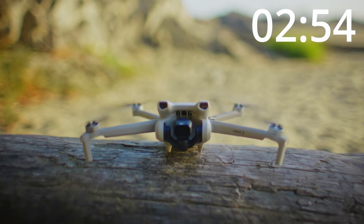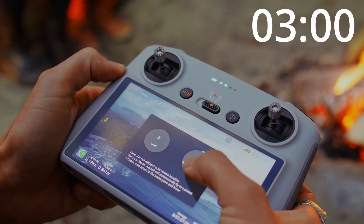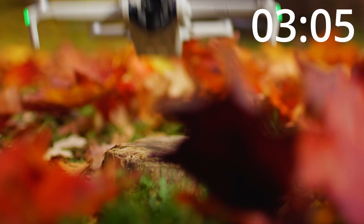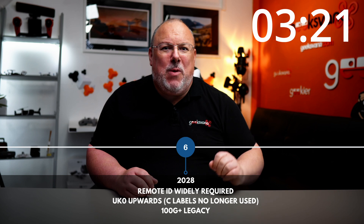Here is one of those modules from a company called Drone Tag. We've got a really in-depth video on remote ID and all of the technology surrounding it coming up on the channel, so keep an eye out. As we renew our drones moving forward they will start to show the UK version of the C-labels — something we have to switch to rather than just using the EU version — and that will also naturally take care of things like remote ID. Drones that are currently the popular sub-250 gram models like the DJI Minis will be UK Zero or C-Zero, and those will also not need anything remote ID-wise until 2028.